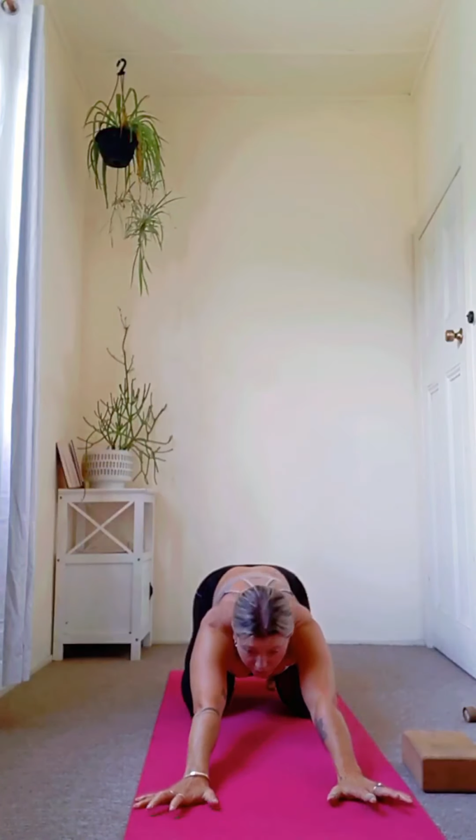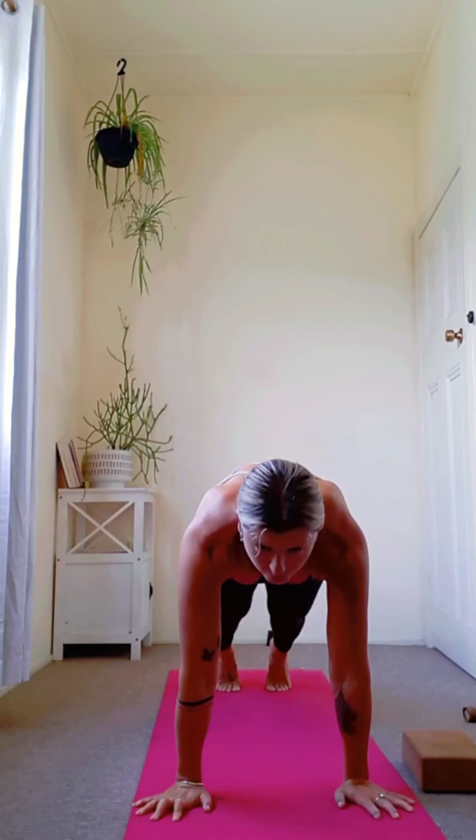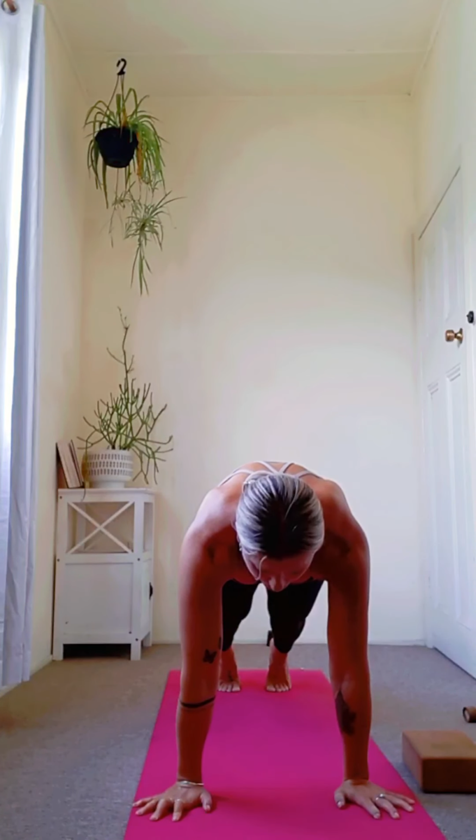Hold here in plank for 5. Hold here for 4. Push the ground away. Spread the scapula apart, belly to spine. Hold here for 3. Breathe. Hold here for 2. And for 1, drop the knees down. Pull yourself back. Draw the elbows to the ground, sweep yourself through.